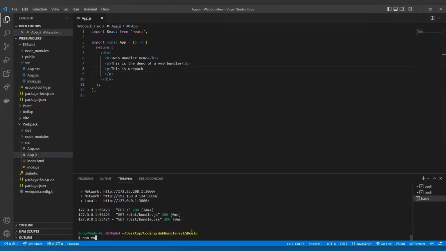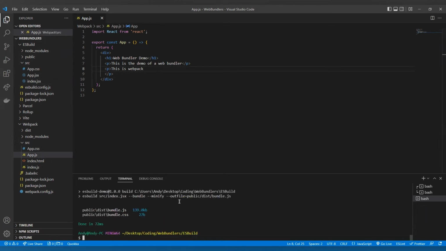So let's do run build. Okay, so you can see that the build is really quick. Usually the build takes longer than the dev server itself. So in this case, it only took 72 milliseconds. And the size is smaller than the other ones, at 140 kilobytes.